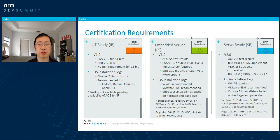And so we're focusing on the PCIe compliance and also the performance side as well. So in terms of the certification requirements, I'm going to talk from the right-hand side, because for people who are familiar with ServerReady, this SR is basically the next version of it. So we are using ACS 2.5 for checking the compliance. And then these are the specifications: BSA, SBSA, and the original SBSA specification to check against the levels from 3 to 5. And then on the BBR side, we're checking against the SBBR requirements.